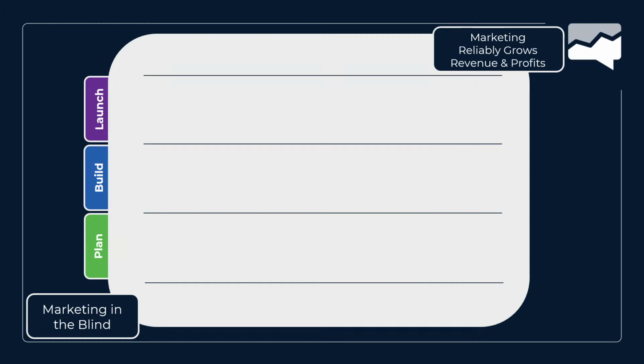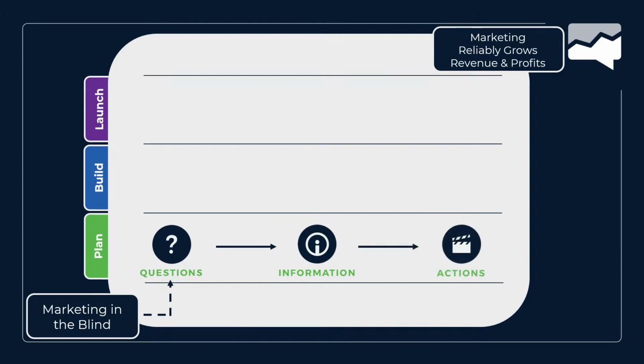First, we plan. Now, how do you plan? We make sure we're listing all the questions we're trying to get answers to. We think about all the different information, the different behaviors we need to collect in order to get answers to those questions. And most importantly, at this stage, we figure out what actions we're going to take based upon the answers we're about to get. That's how you build a measurement plan.